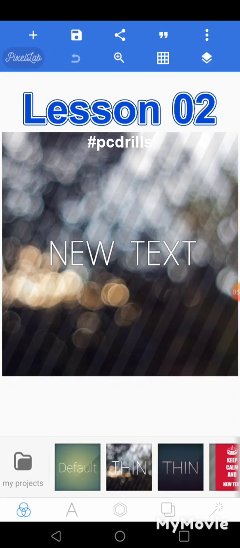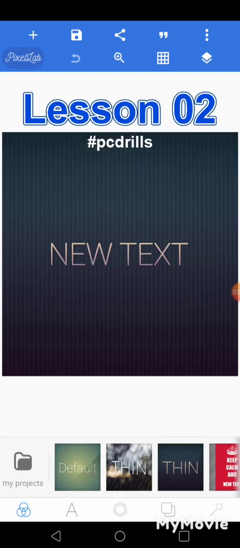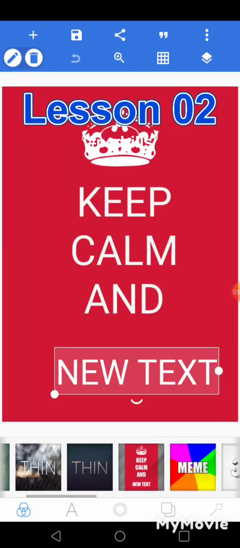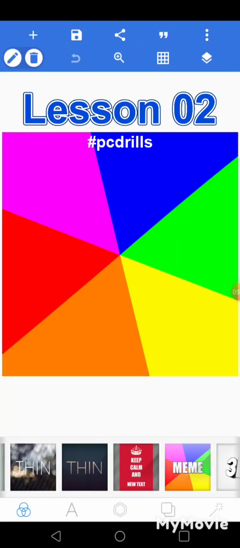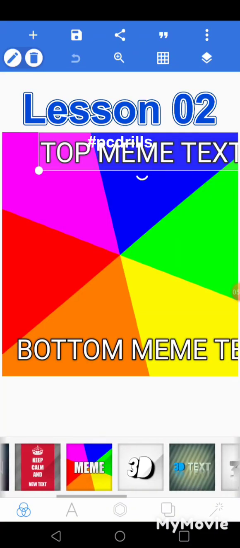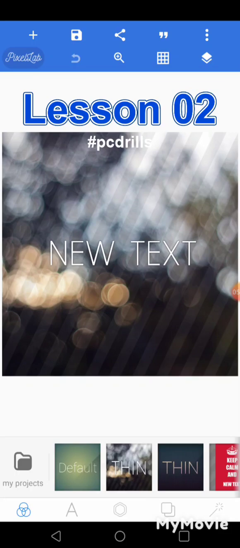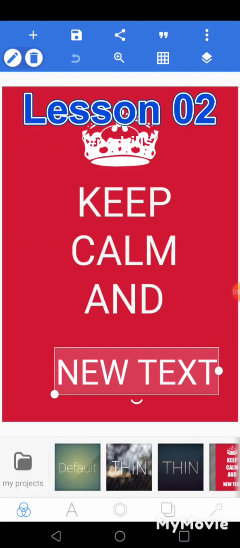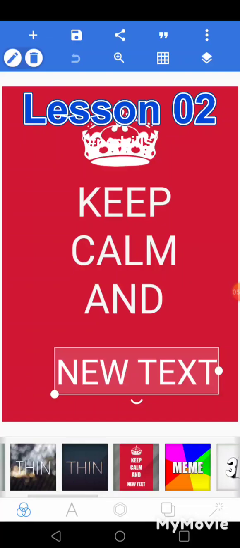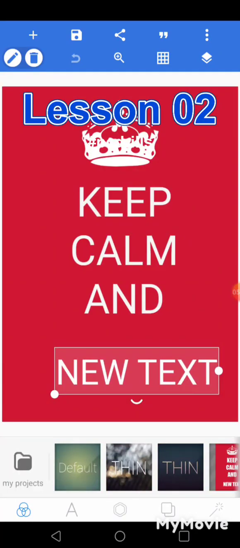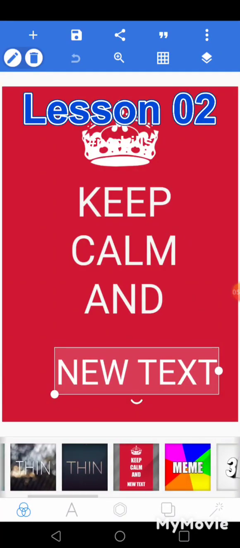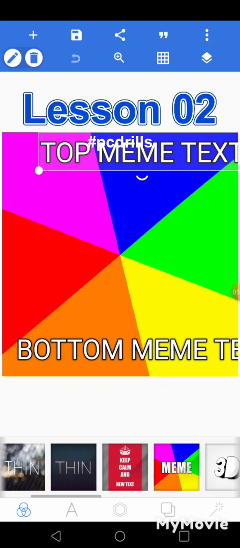The background for this one has some bright colors and some lines passing there. Try it on your own and you can see better. Maybe on the video the quality will not show all the lines, but as you follow along with your own phone, you can see better. Then you have the third one, thin, and so on. You can see just the way the things are very different.